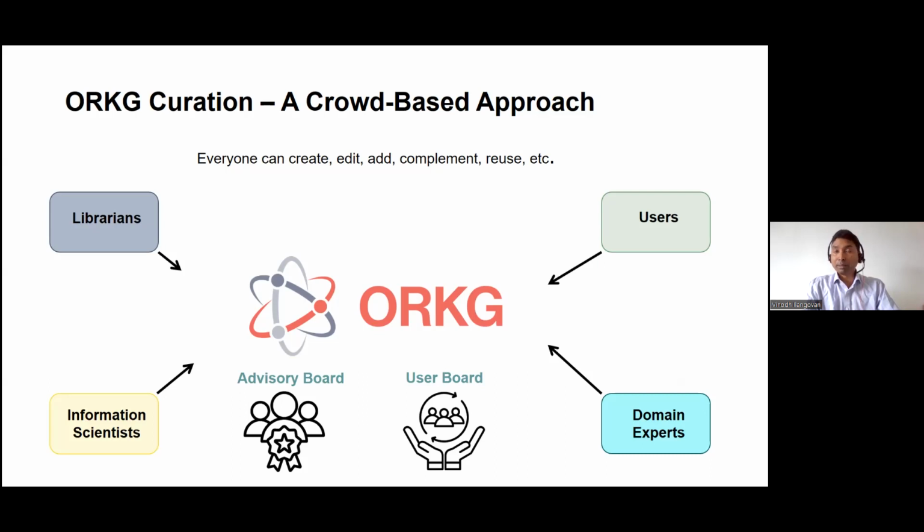So we have, as I mentioned, more than 1,500 active users who are also domain experts, and we sometimes consult domain experts in order to get the right modeling of certain fields and certain articles within the field. We also have subject librarians and information scientists who work together in order to curate the Open Research Knowledge Graph. On top of it, we also have our advisory board and user board, which are recent additions, who try and steer us in the directions that we need to really take into account, of which topics are very essential for us to have those representations within the Open Research Knowledge Graph.